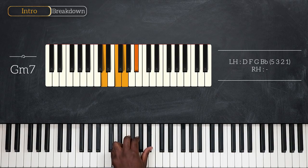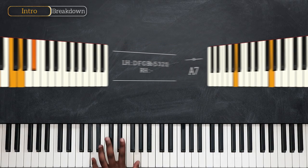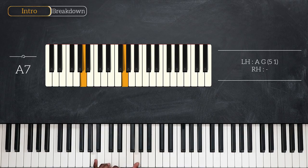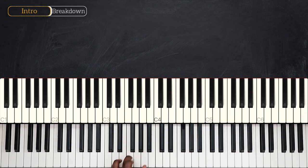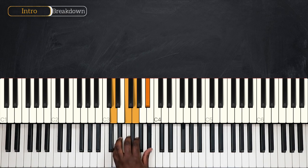And we're going to end the progression for this intro playing A7, simply A and G. Only four chords for this intro. Let's recap. We had first D minor, then G major, switching to G minor 7, and then finally A7.